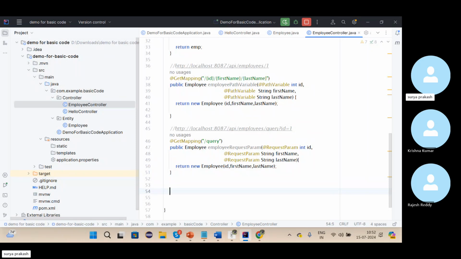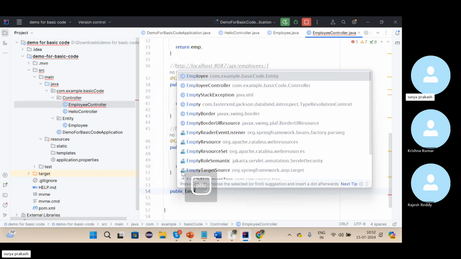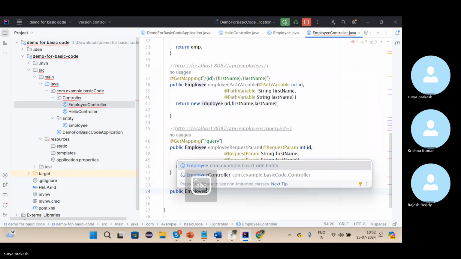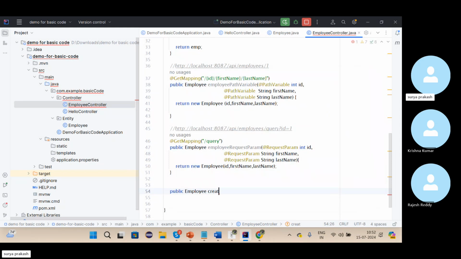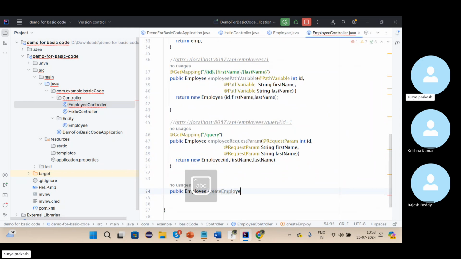PostMapping is also very simple. First, the public modifier. Next, we need to give the return type, which is Employee. Next, the method name is createEmployee, and you need to pass the argument Employee.